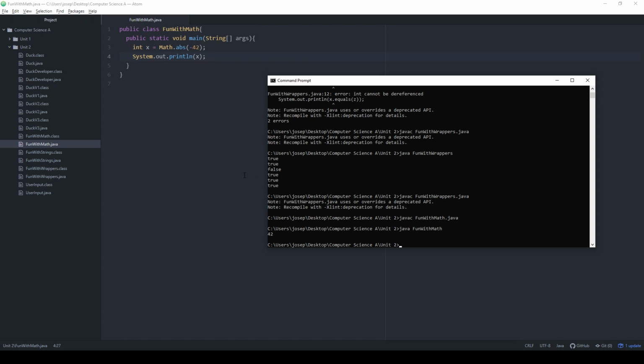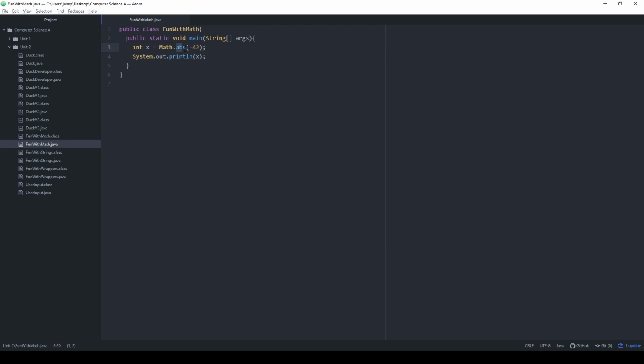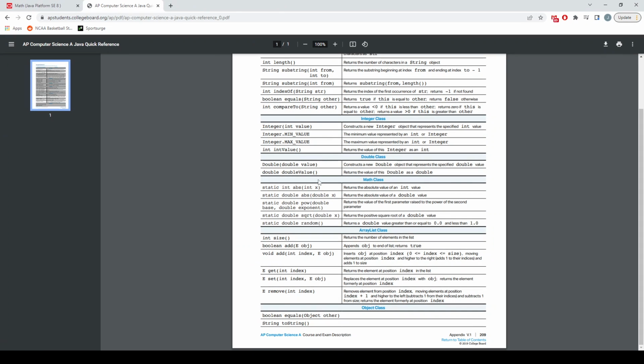Okay. So I know this is redundant, but I'm going to emphasize it again. Absolute value is a class method. It gets called on the class itself, Math.abs. And then takes in a value that I'm working with. I do not need to create an object of type Math. Okay, and the reason for this is because this is what's called a static method.